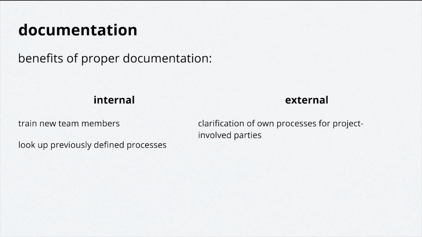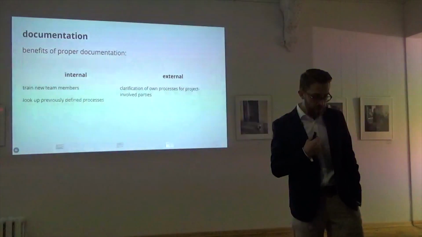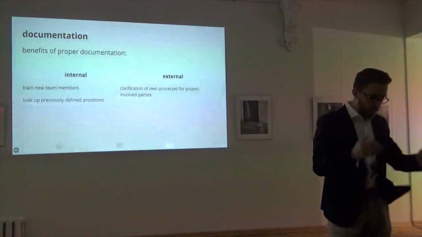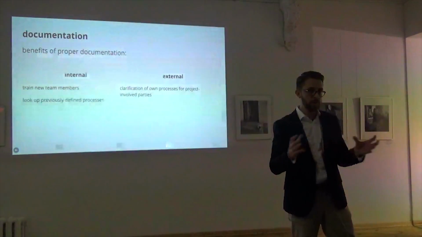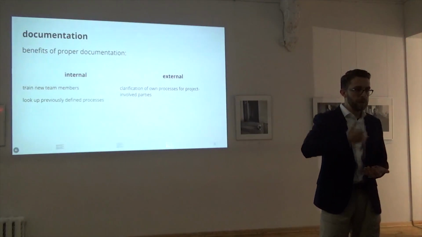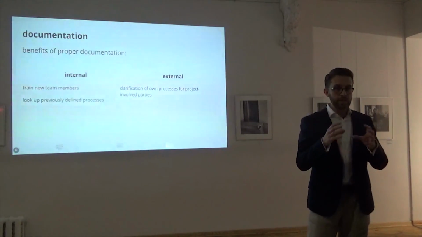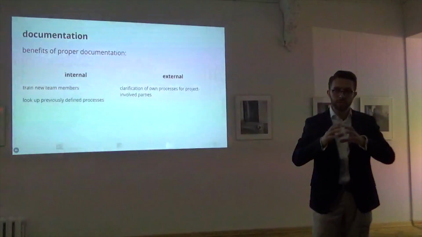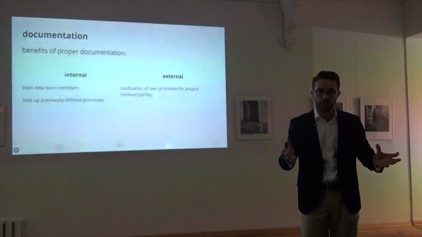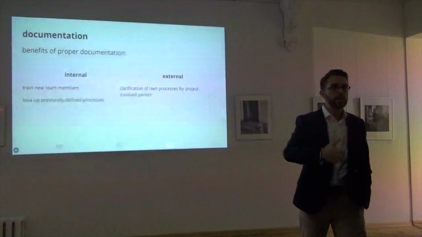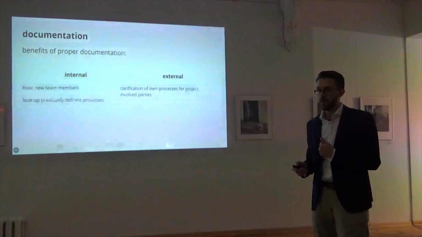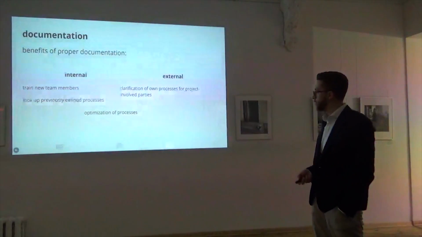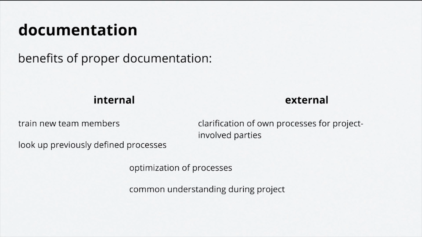External use. For us, we met this point. We found out that when we write down a clear documentation of our process, of how and what we are doing and how long it takes, it's very easy for us to share this information with other parties involved, and they understand why it takes so long and why they have to deliver some special stuff, for example. So they can implement our process in their process, and that makes communication much easier. Maybe they even have ideas how to improve our process. This is this point. And we have a common understanding during the project of what everyone involved is doing.